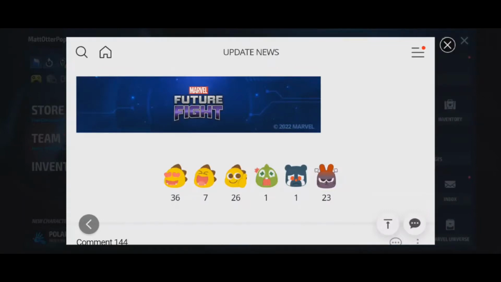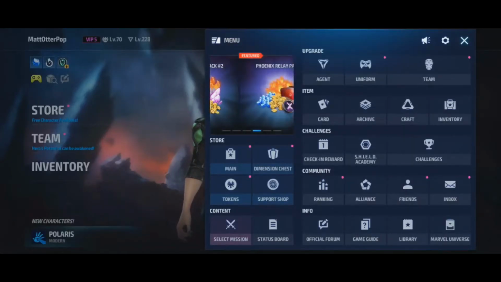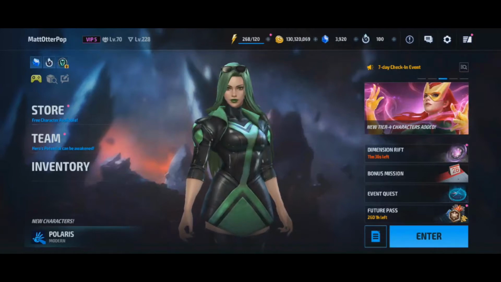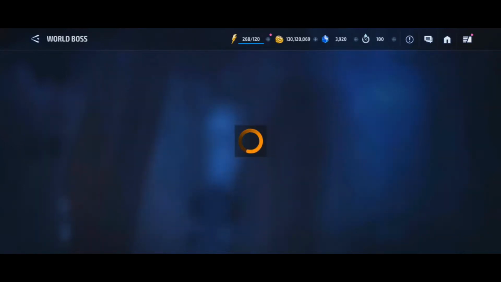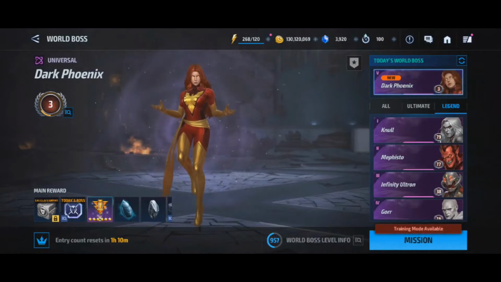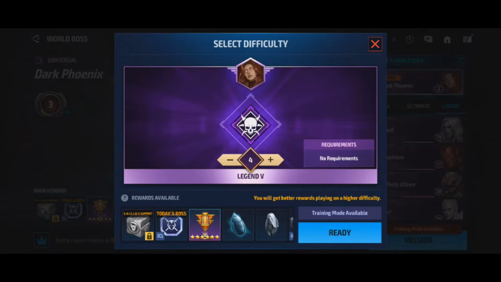Yeah, so it has been a rough couple of days, sadly, especially when you're trying to do world boss content to show off the new Jean Grey. To be honest, so far, the new Jean Grey World Boss Legend has been the only bright shining spark in this update. What I wanted to do was show off if Jean herself had any PVE value.